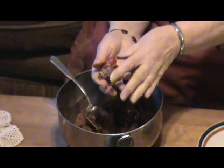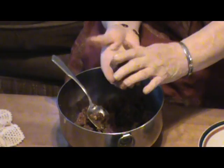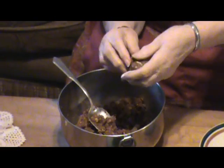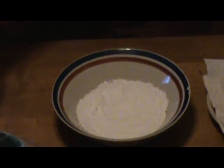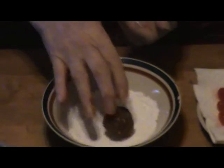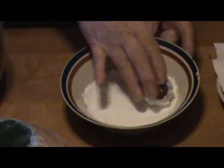Now, you don't have to put the cherries in it. No, you don't. The recipe doesn't call for the cherries. She's just doing this because she likes them like that. So, I'm going to get her to make a couple that don't have cherries for me because I don't care for them either. I want just rum balls. Heck, I'll just take the rum without the balls.